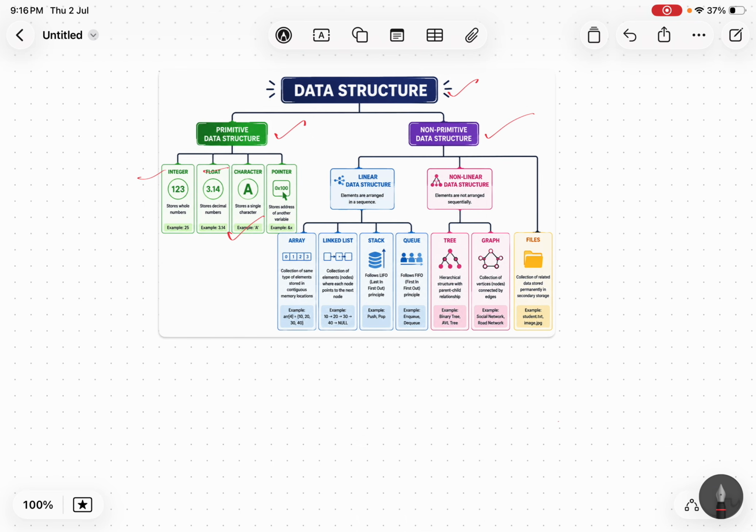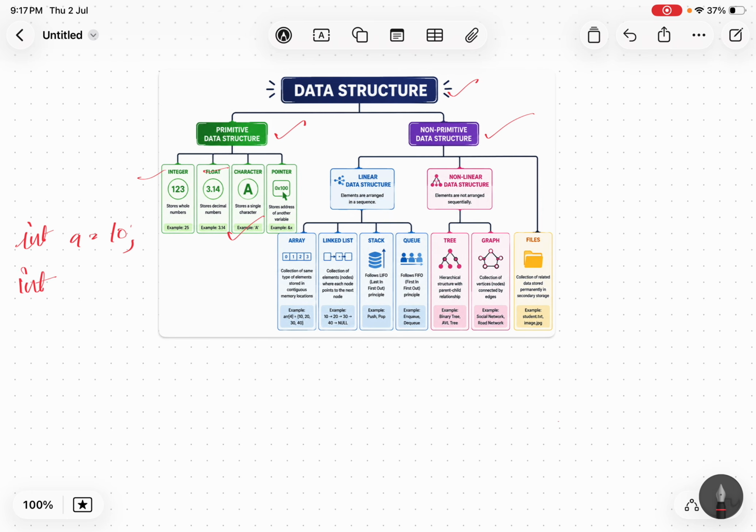Pointers are variables that store the address of another variable. That means instead of storing data directly, it stores where the data is located in memory. Suppose, for example, int a is equals to 10.